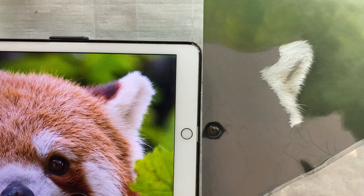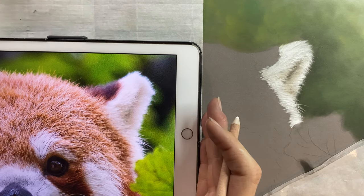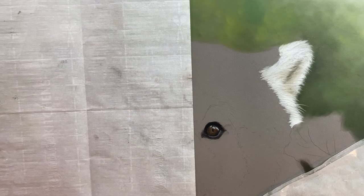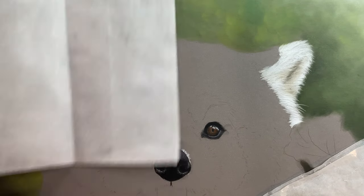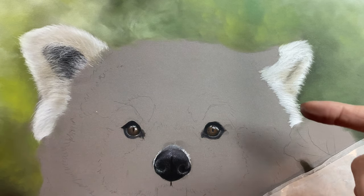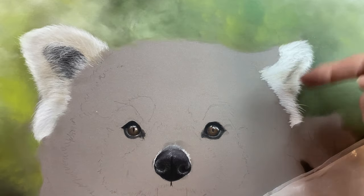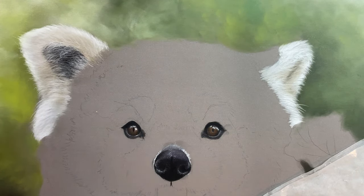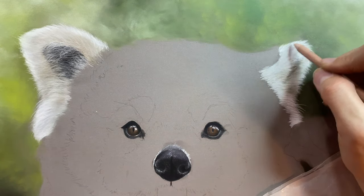Okay, so this one didn't take nearly as long as the first one did. But I need to take this away so that I can see the other ear. And actually, let me pull up the... So, this ear is actually quite a bit brighter than this ear in the reference photo. So that's good, because it's definitely brighter in my drawing, too.